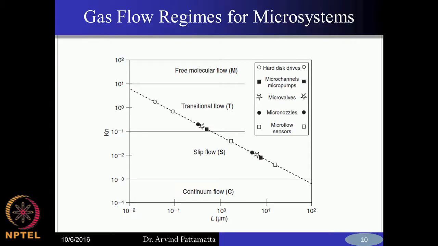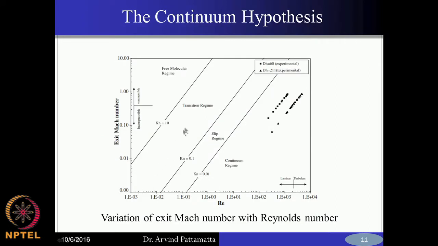So you have to be very careful, although a Knudsen number of 10 is not a very common application even with gases. One of the common applications is the hard disk drive, where you are talking about a Knudsen number of around 1; you have still not gone into the Knudsen number of 10. So even if you look at a Knudsen number of 1, which will be somewhere here, it may not be a Reynolds number of 10 power minus 2, but somewhere around 10 power minus 1. Even for that Reynolds number, you might end up with compressible flow. So you have to be careful with gas flows, that mostly you will be dealing with compressible flows even for small Reynolds numbers if your Knudsen number is greater than 0.1.